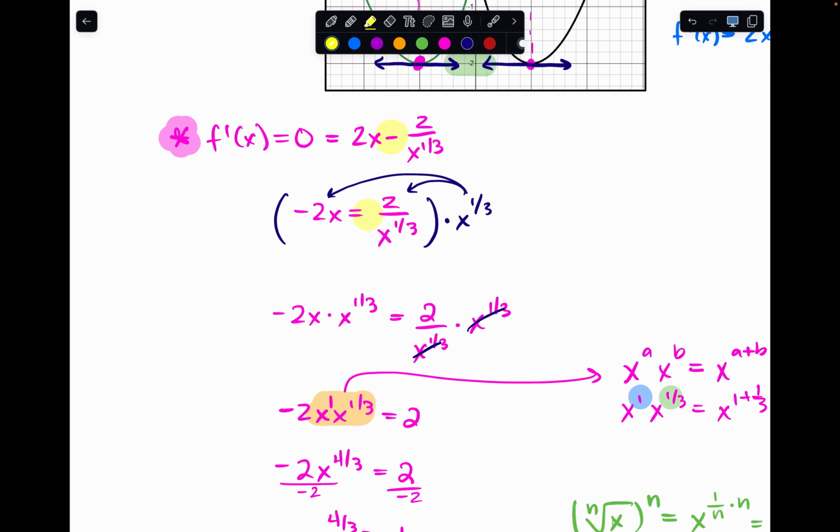And I also want to emphasize the fact that I got down to this point and I was like, whoa, whoa, whoa, wait a minute. I cannot have an even power equal a negative number. You can't multiply something by itself 4 times and get a negative number. That made me stop and say, okay, let me pause for a minute and figure out where I went wrong, because I did something wrong. And this might cause you some frustration at first, but you'll get used to this stuff.